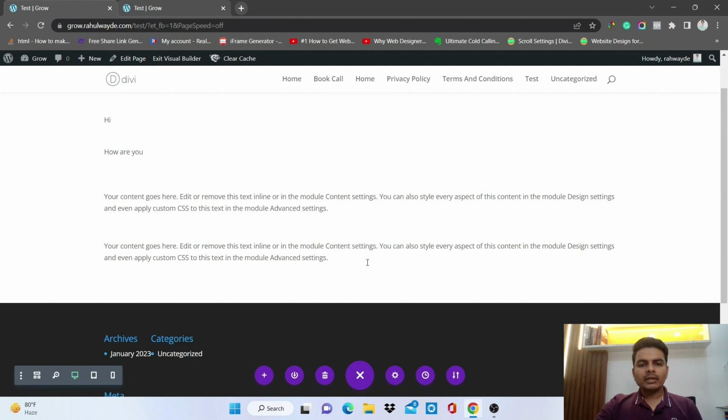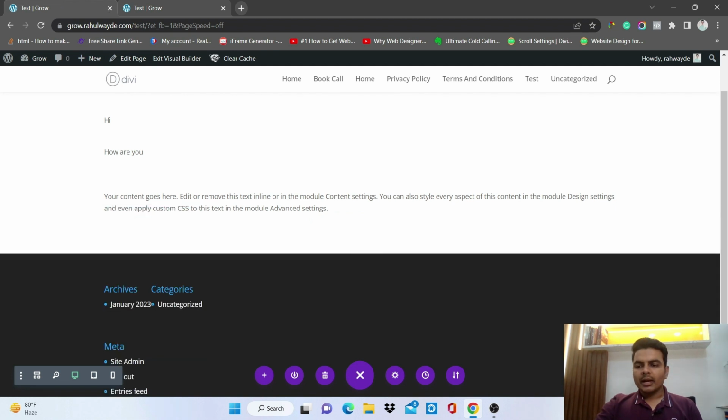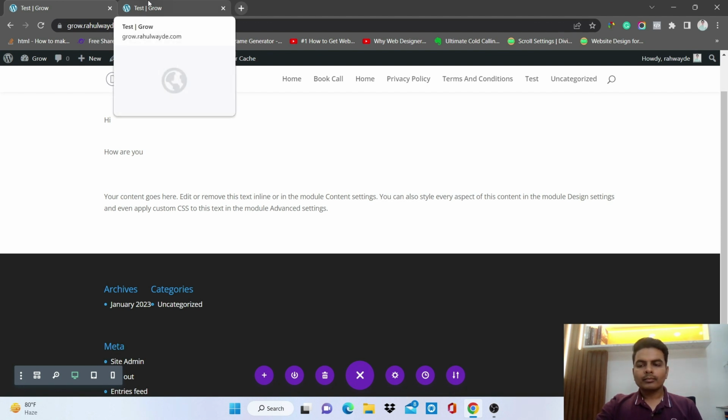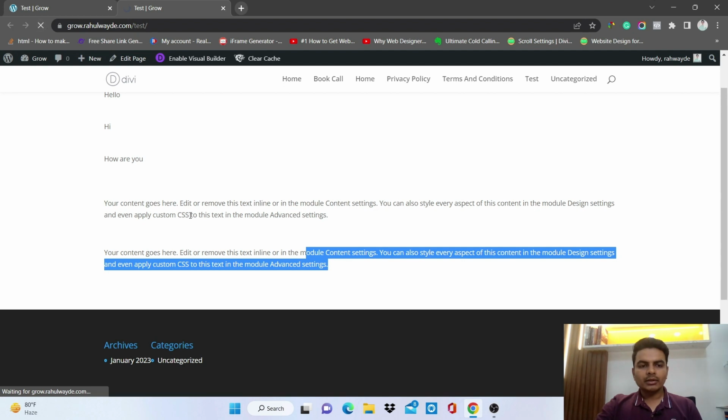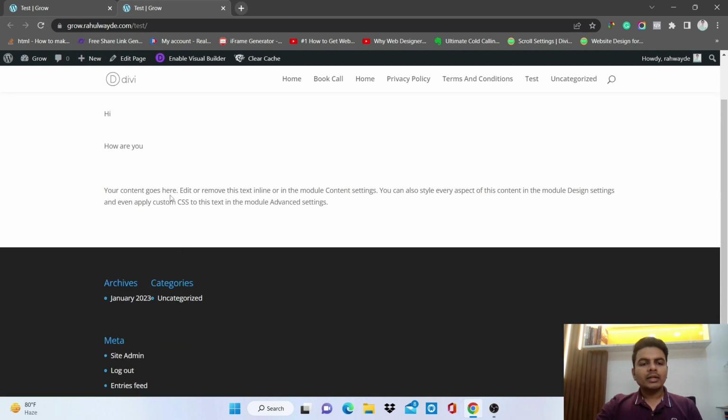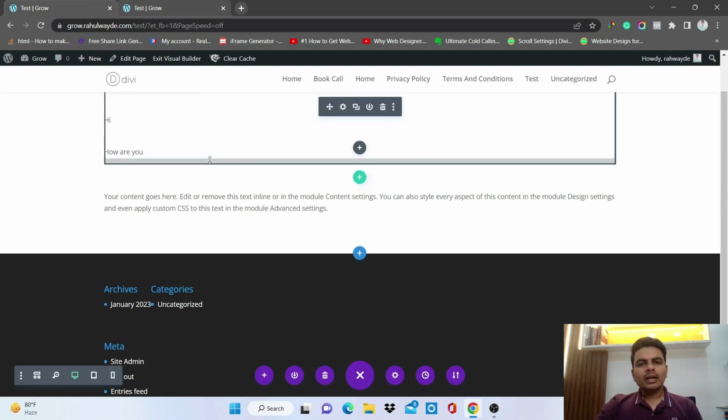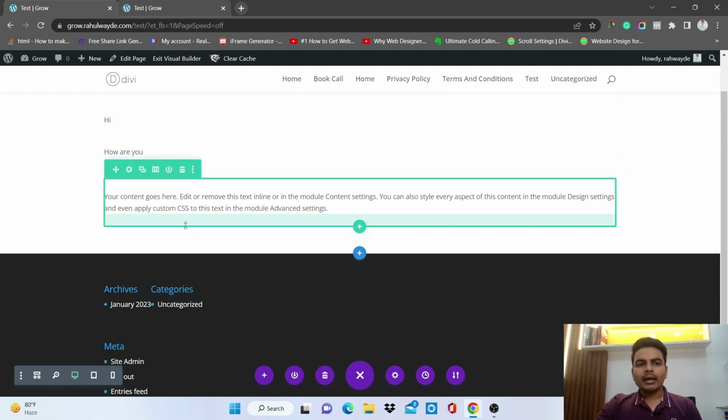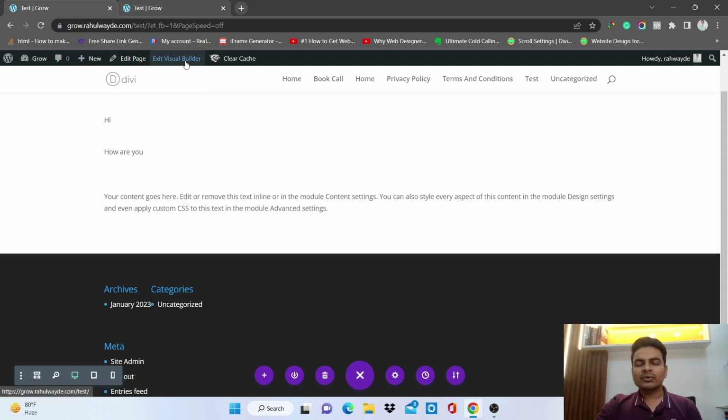Now what we will do, we will just delete one paragraph from here, and again we will save. We will go here and refresh the page. We have deleted the second paragraph. Now I want that second paragraph back on my WordPress page. Basically with Elementor also and with Divi also, they provide the history option from where you can easily get that second paragraph back. But if you don't find that option, then you can also use the post revisions.